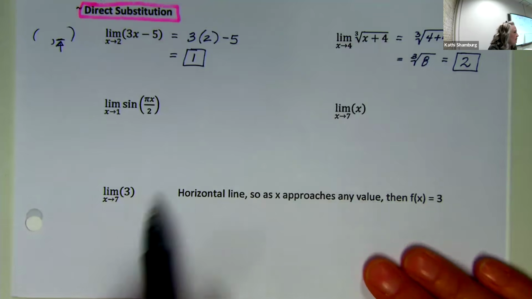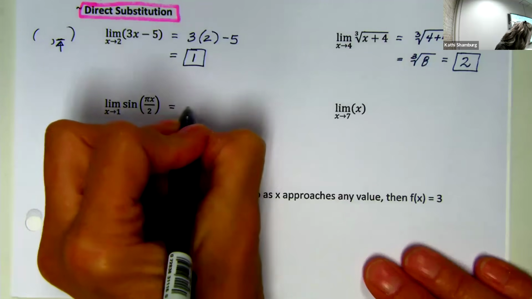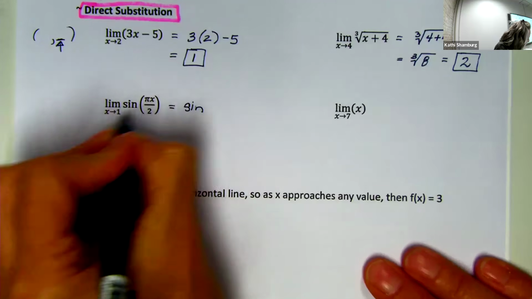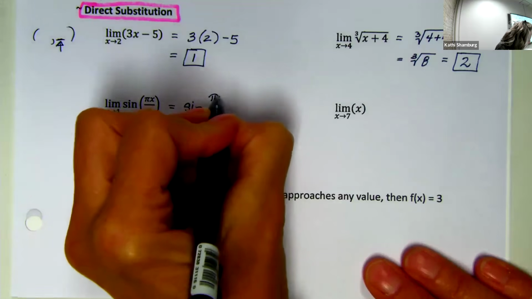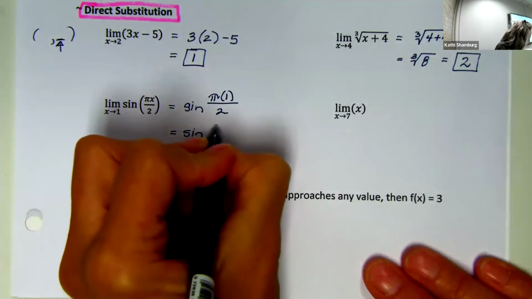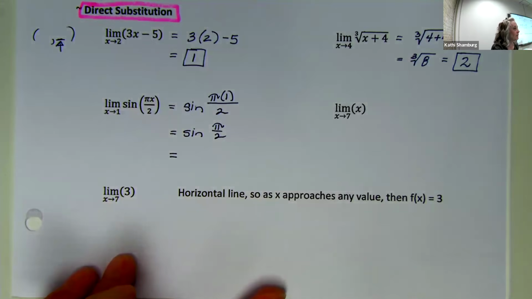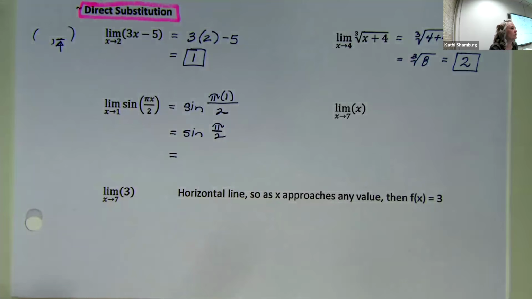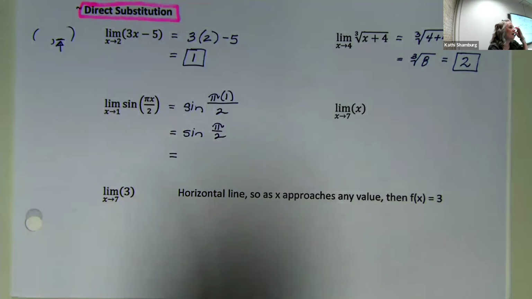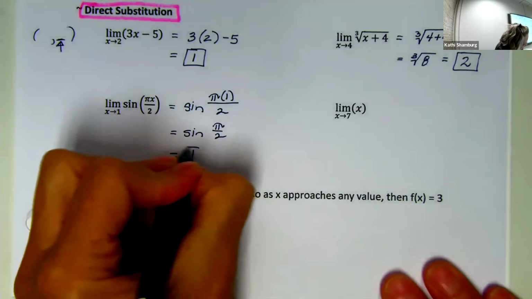All right, even when we have trig limits, we're still going to apply direct substitution. So we would have sine of pi times 1, I'll go ahead and write it, over 2. So I want to know what sine of pi over 2 is. All right, think your unit circle. 90 degrees, but I don't want degrees. Give me the ordered pair. The 0, 1. So what would the sine be? The 0 or the 1? 1. Because it goes to the y-axis.